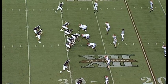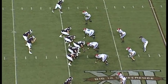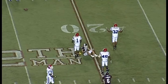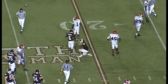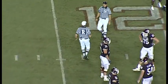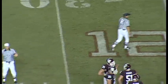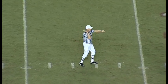Here's 3rd down and 15 from the Tech 28-yard line. The Aggies need their Tech 13. McGee throws flat-footed, and they went over the back of the intended receiver. That was Tony Moss. Went over the back of the Aggie receiver at about the 20-yard line. Kerry Franks went down, and he comes up aching a little bit. Apparently he has hurt his right wrist or his right arm. He is defense, number one, spot foul, 1st down.